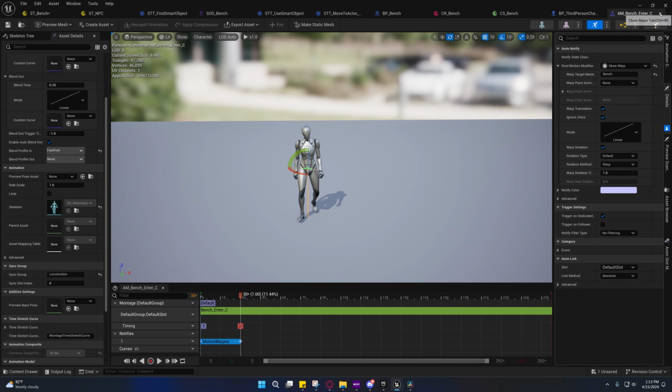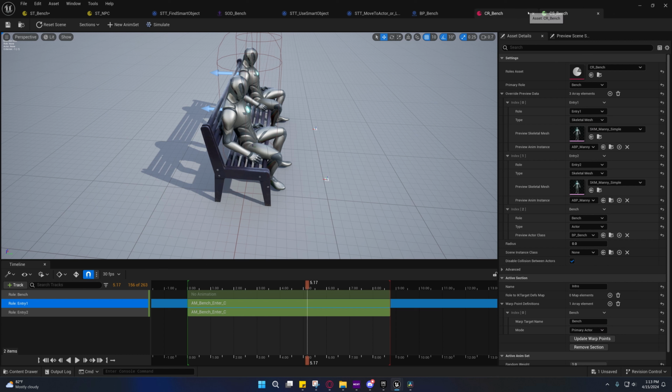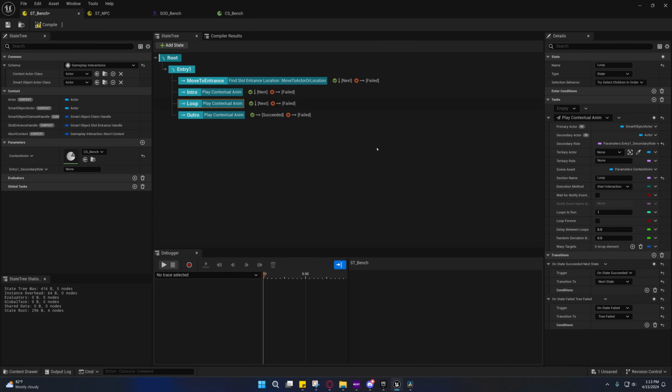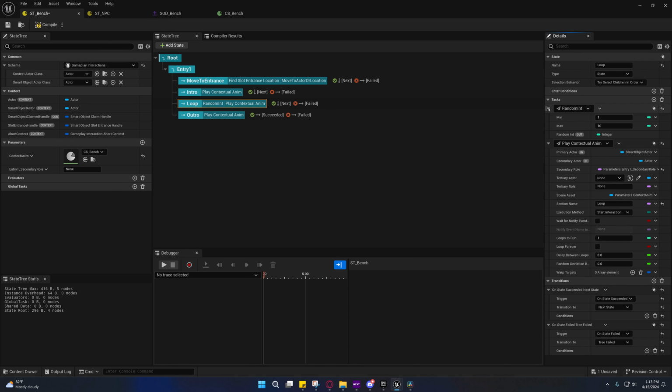Let me start exiting out of some of this stuff. It's getting cluttered in here. Okay. So under utility, random int.